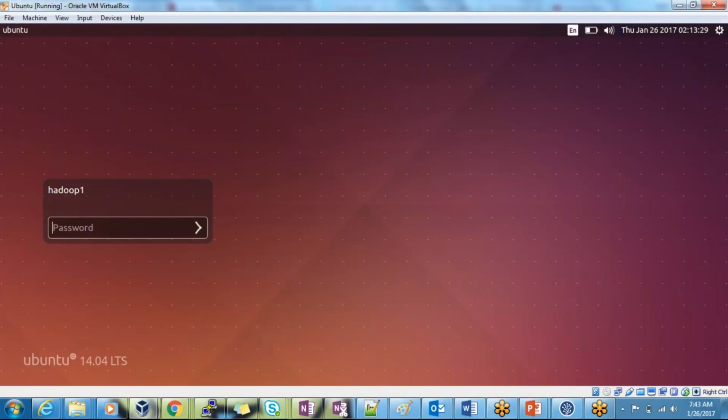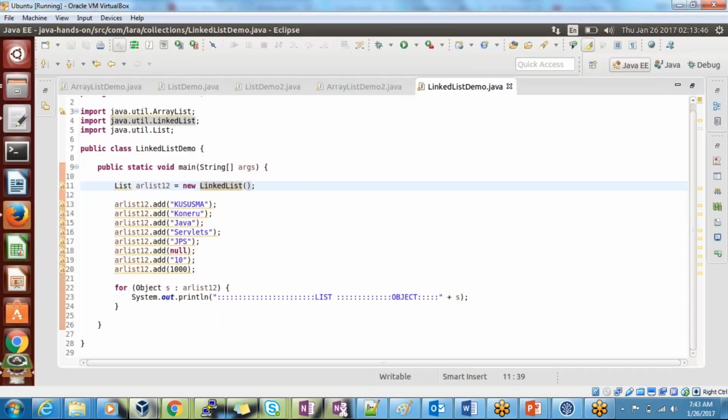So that's why linked list is faster in insertions and deletions compared to array list and vector. Because it is just changing the references, it's not moving the positions actually. So that's why it is faster. Suppose you have more insertions into your data in the collection, and you keep getting data from the database and keep putting it in. You can go ahead and use linked list instead of array list.